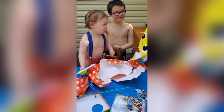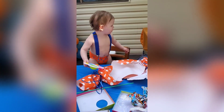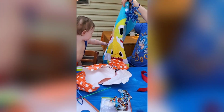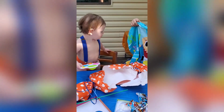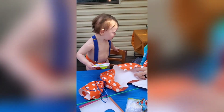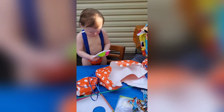They get about a size ahead. You know, like 2 year olds or 3 year olds. I think that's a mix of... Is that Baby Shark? Baby Shark. It's too tall for you. Well, you guys are all ready for the beach. Hey, look, he's dancing and just talking about Baby Shark.